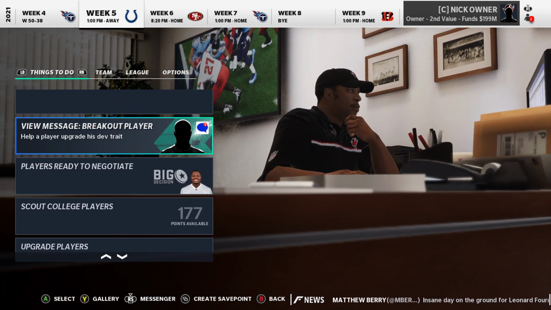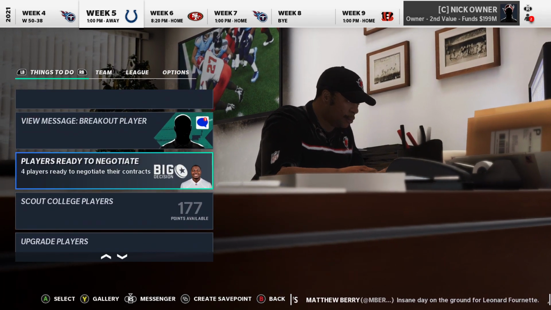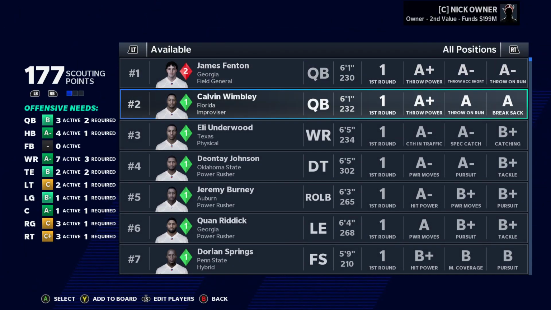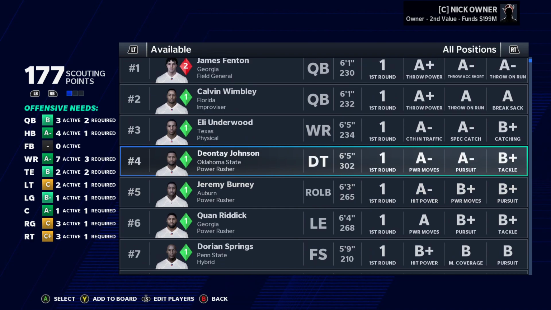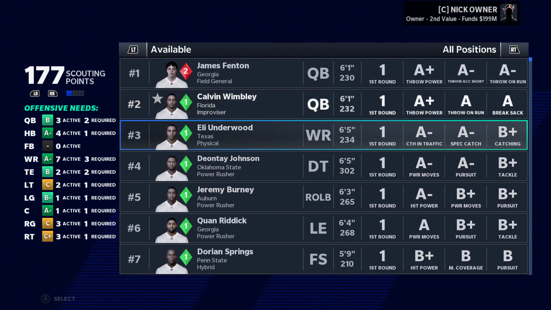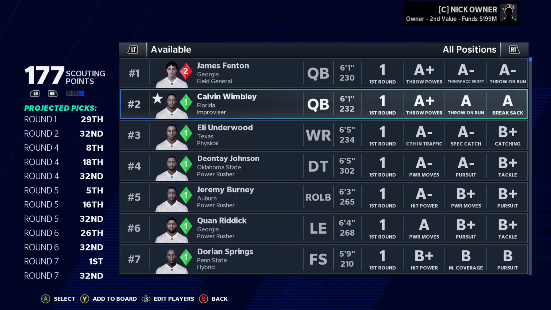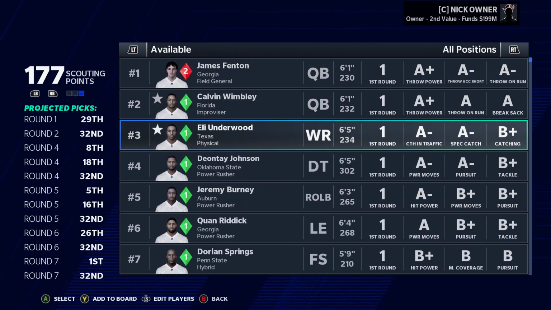We'll look at this breakout player in a minute. Well, next time actually, because we want to go ahead and scout some players. Who have we already scouted? So let's go ahead and first off, let's look at our draft picks. You can see we have a lot of right around picks, so we're looking for potential backups.